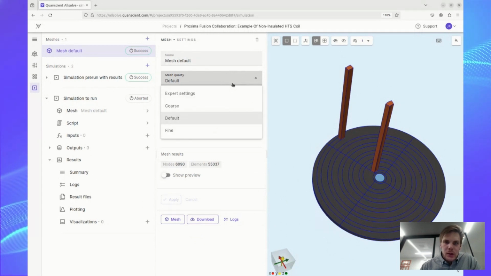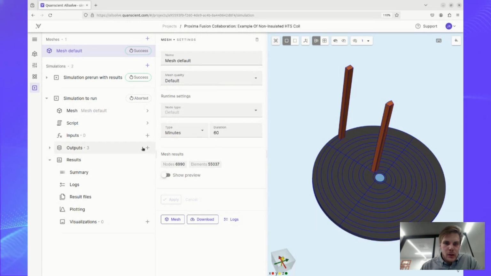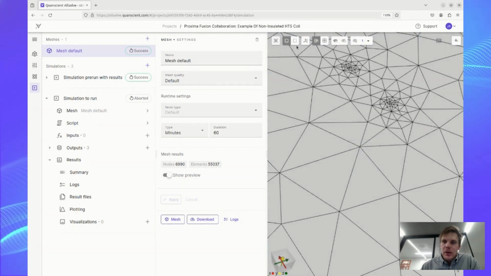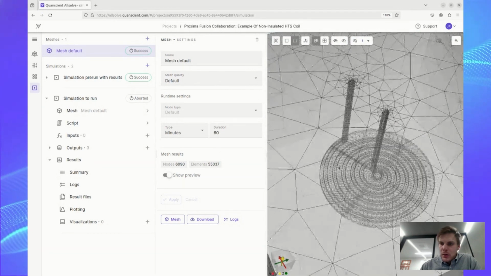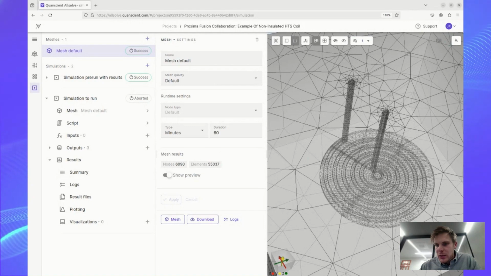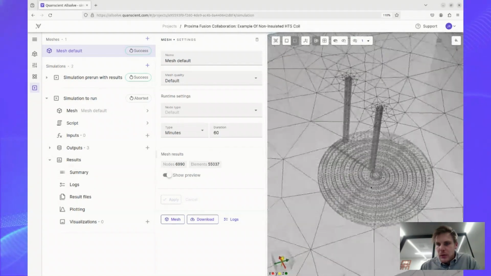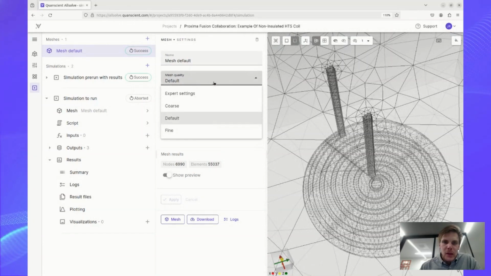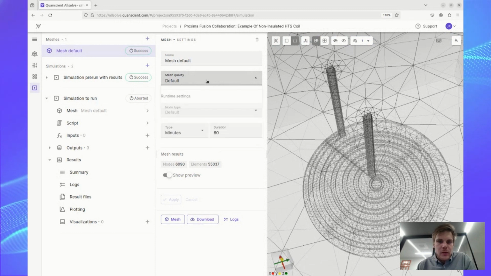You can also choose expert setting where you can make a denser mesh on certain areas if needed. And then you can see the preview on the generated mesh if that pleases you, then you're good to go. Or if you want to refine the mesh in certain areas, you can use the finer option here or go for the expert setting.